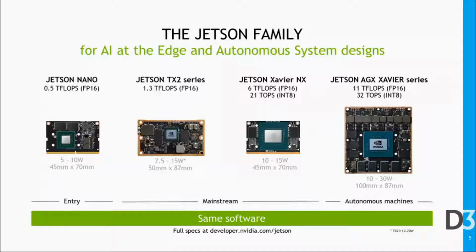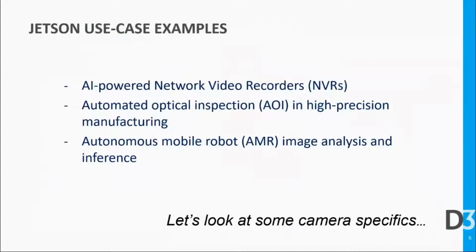And yes, somebody out there is right now thinking of the application that is too big to run on a Jetson, and that's okay. We can do those in the cloud. Some of the things that Jetson has been used for are network video recording and analyzing recorded video, optical inspection, and mobile robot control. For example, Postmates has a little delivery robot that runs around the sidewalk that is powered by a Xavier, which is one of the higher end Jetson models.